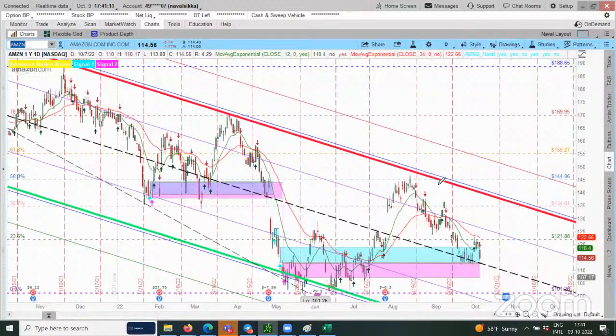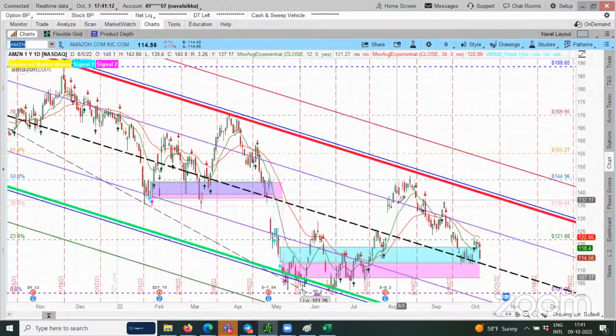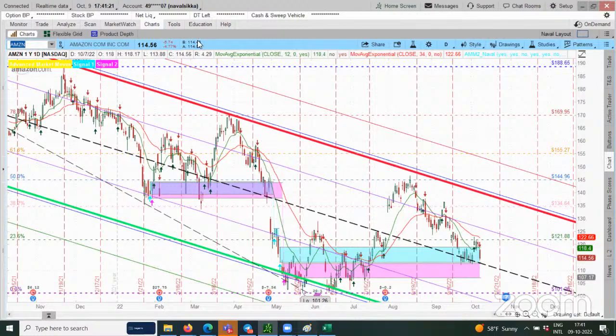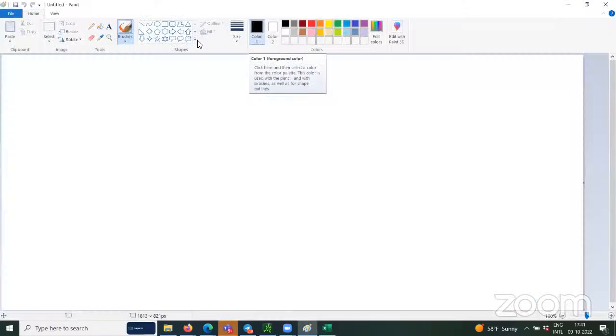Okay, then I'll cover two topics now: Fibonacci extensions and Fibonacci retracements. Now, why and when we use Fibonacci extensions and when we use Fibonacci retracements. So Fibonacci is a mathematical expression which has few rules, and these rules are the foundation of Elliott wave theory.